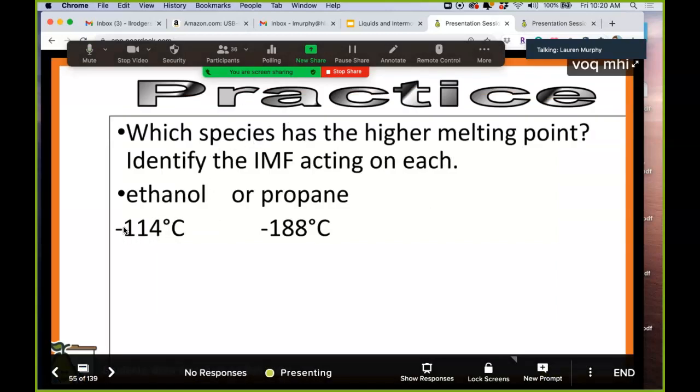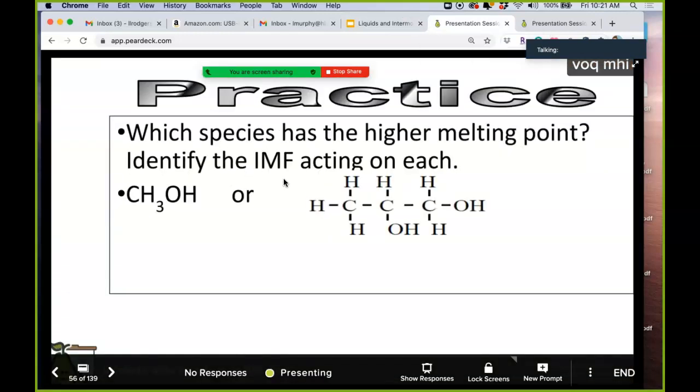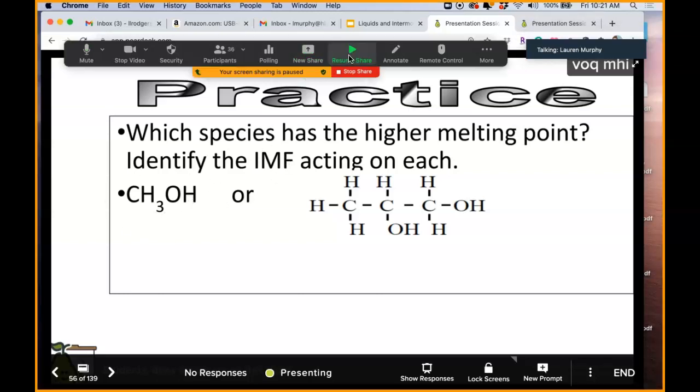So here are their numbers. This is the melting point of ethanol. So it is melted, okay? And this is the melting point of propane. So this guy is melted, but it is not boiled. This guy, propane, we know is melted. It's already been turned into liquid and it's boiled at 25 Celsius. Okay, so which of them has a higher melting point and why? So go ahead and try to answer.